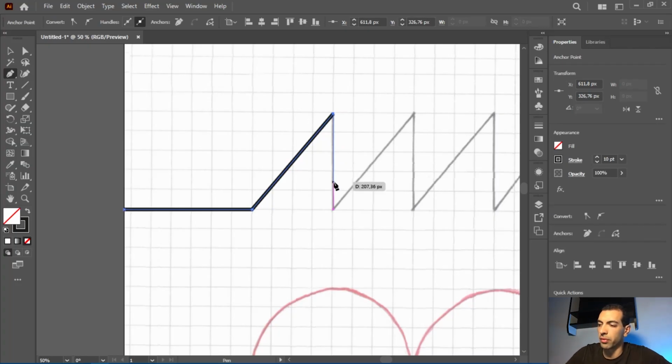One tip you can use if you want the line to be perfectly vertical, you press Shift and it won't move like this. If you want it to be perfectly horizontal, same thing, Shift like this. If you want 45 degrees, with Shift you can also do that.